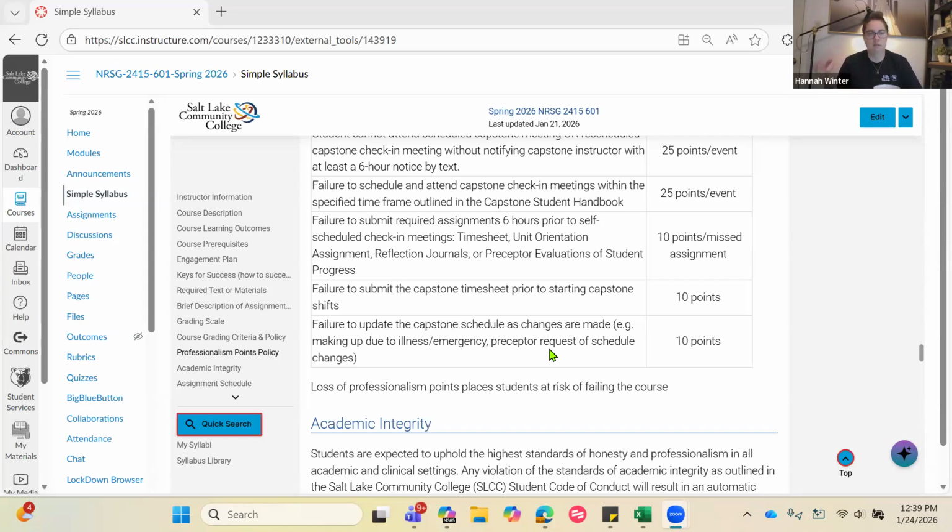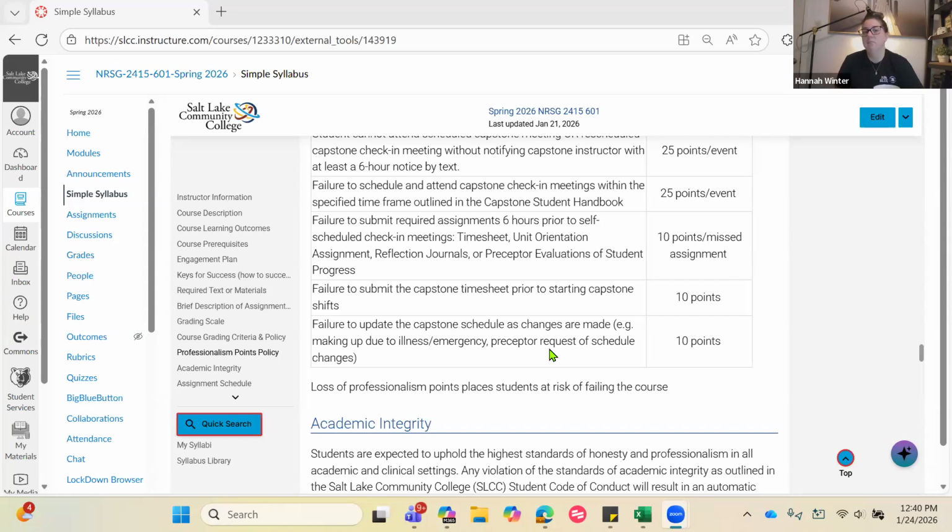You will get in contact with your preceptor, and you're going to ask for their schedule, and then you're going to compare their working schedule to your availability schedule. And whenever the stars align, they're working and you're available, you're going to book a capstone shift. Now, because of that, we do not have, unless you give it to us, an updated schedule about where you are at.